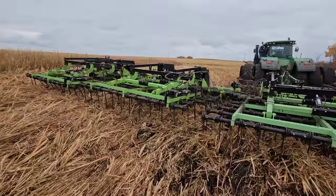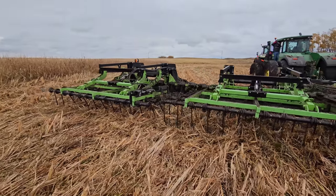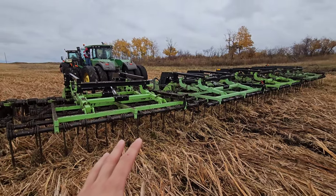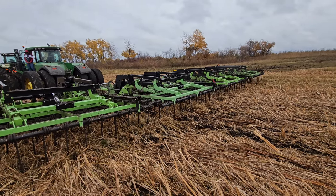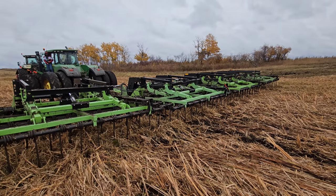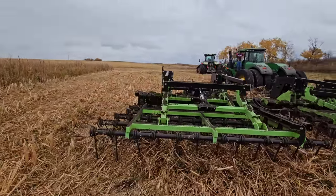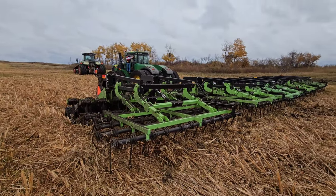So this is one of their disc harrows. I'm not sure if this is the original, what year this is, but they've done a lot of tinkering and modifying, I guess you can say. So this is their prototype harrow, which we all had to sign NDAs for. So I guess it feels odd doing a video. Donovan's like, this feels odd. He had to sign too. But like I said, if it's up, we got permission to do so.